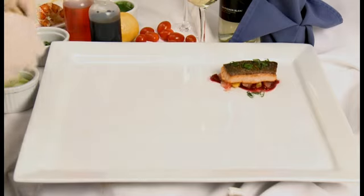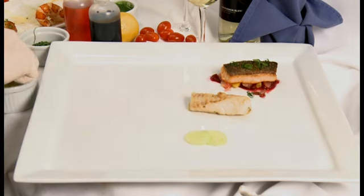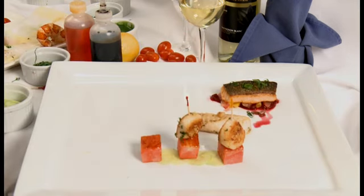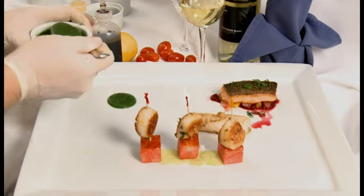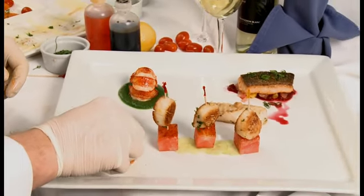Next we're going to put on our pan-fried cod with our scrunchions. After that, we're going to do our seared scallops — I'm going to lay them on some pickled cucumber, because this is more of an Asian-influenced dish. Then I'm putting on my seared watermelon, attached with a toothpick to the preserved watermelon. For the butter poached lobster, I'm going to serve that on top of a mint and pea puree. There's a Thai chili sauce which I've made — it has lots of accents of cilantro, citrus and lime — and we'll put our prawns in that.